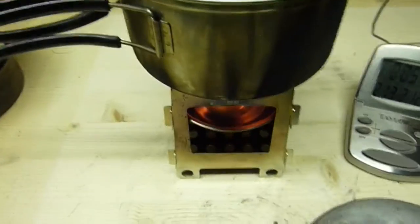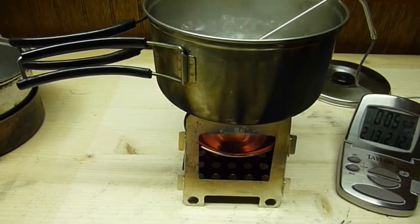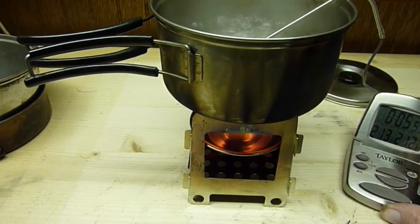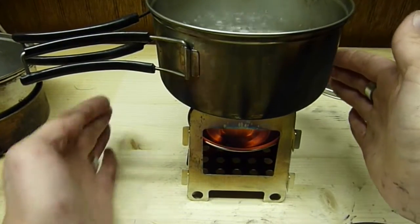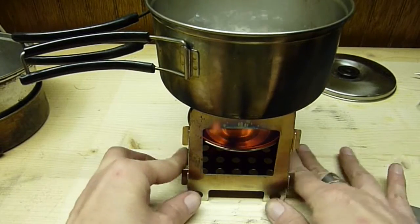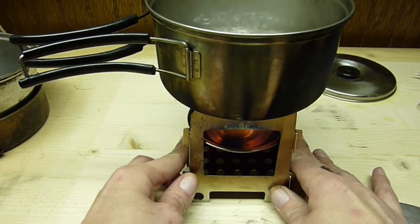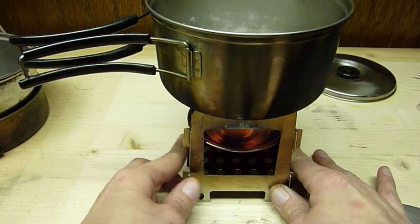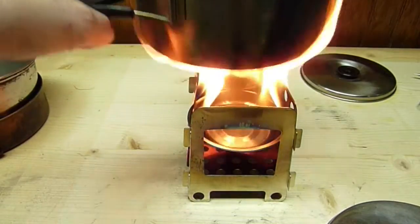And we're at a rolling boil just from this little tiny pan filled with alcohol here. So it's not putting out a lot of ambient heat. The box itself is still cool to the touch, just barely warm actually. It's acting as a huge heat sink. I don't know how to put it out though.